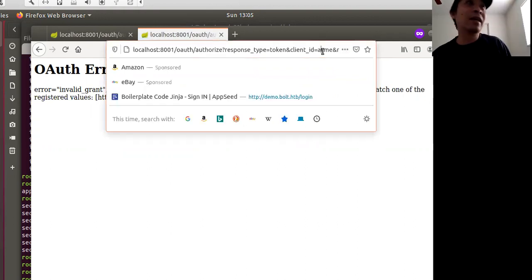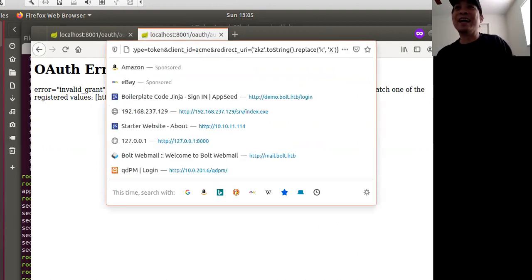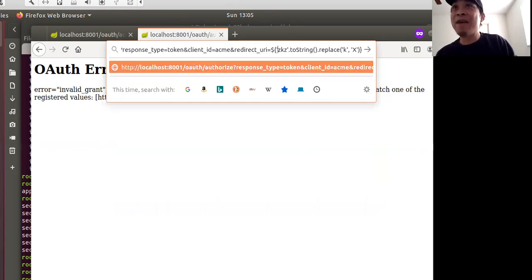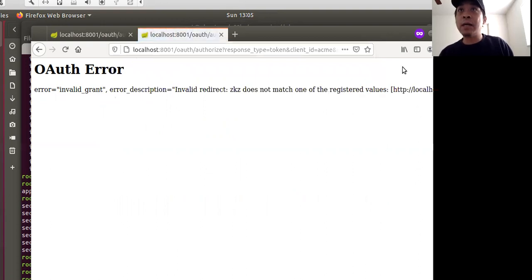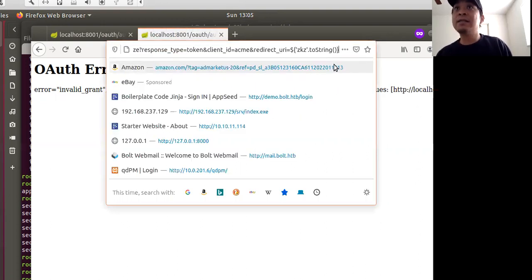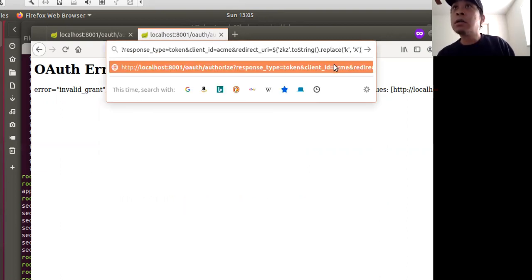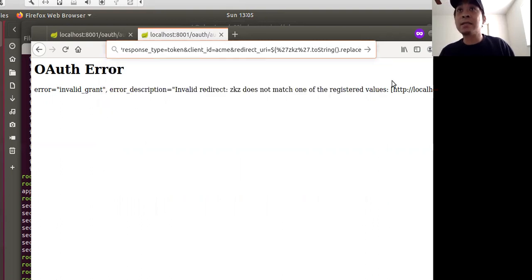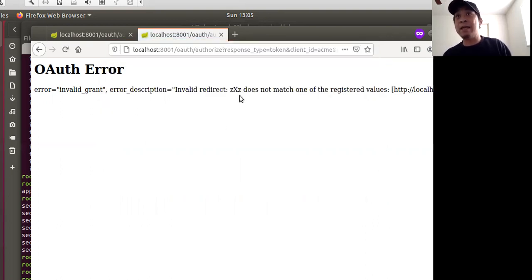Oh, thank you. Yeah, that was a test and one of my participants found the bug. So basically I forgot to put that $. That's why we didn't get code execution. So let's go first for the original, right? The original, again, that toString will do that ZKZ, and then we do the whole thing to replace the K with the X, right? And then it executed properly.